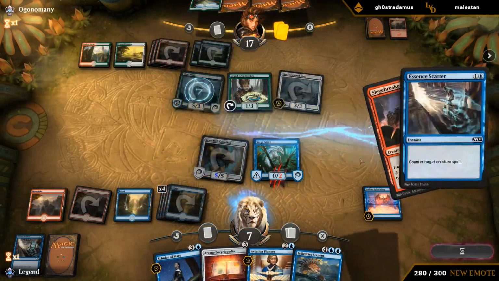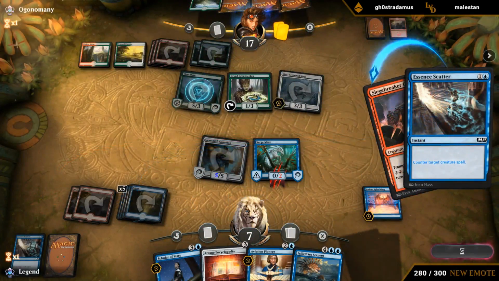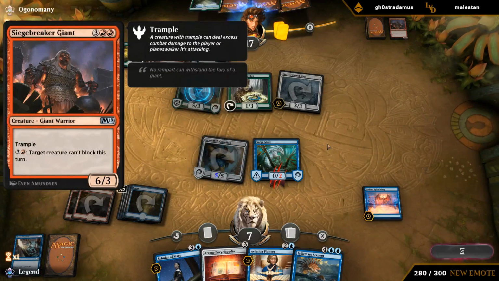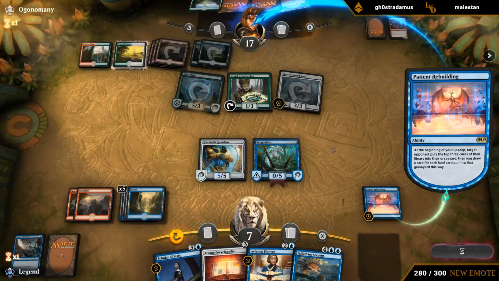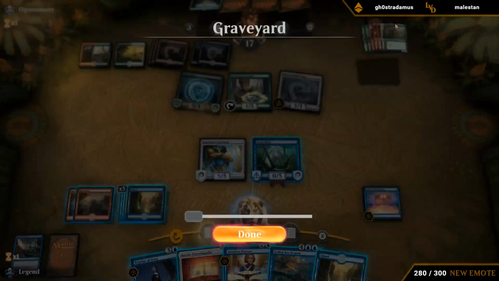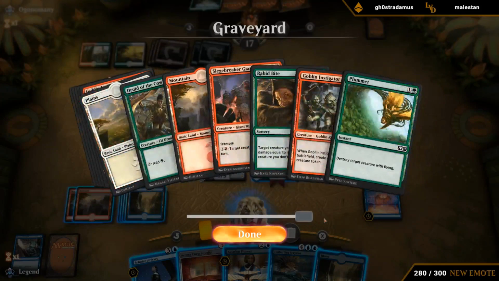Yep, definitely want to counter that one. Alright, so we had a good turn here, countering the Siegebreaker Giant, which otherwise could have been a huge problem. And a Patient Rebuilding keeps on providing extra cards. Opponent did have a main deck Plummets, so they might also have a main deck Naturalize, who knows.